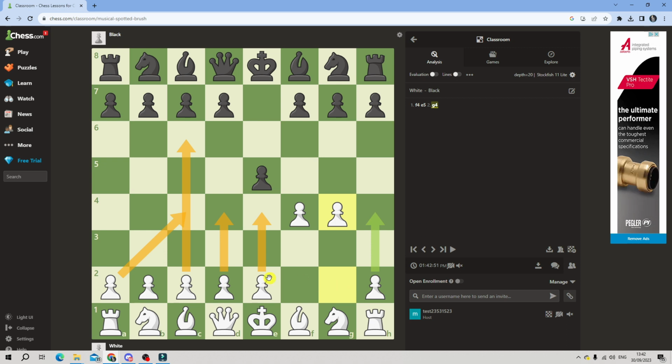You can also change the colour of the arrows if you hold down the left shift button on your keyboard and then hold the right mouse button. As you can see, it's changed the arrow colour to green. Then we can revert back to orange just by holding down the right mouse button without pressing the shift key. So that's how to draw arrows in the chess.com website.